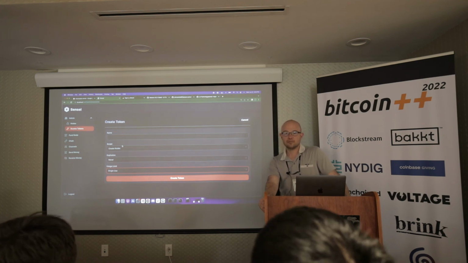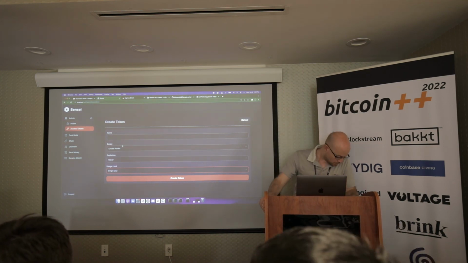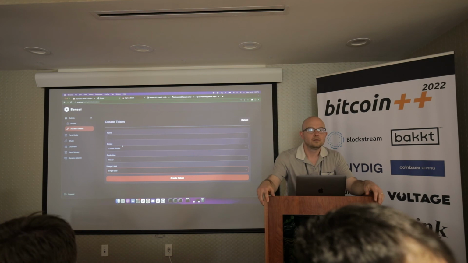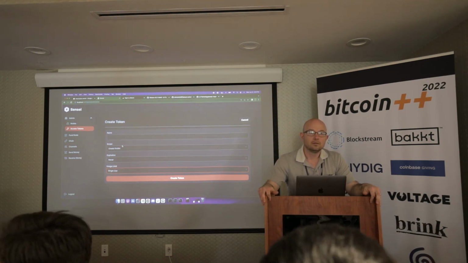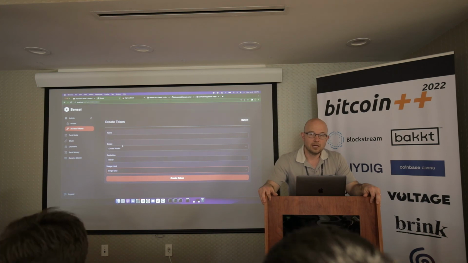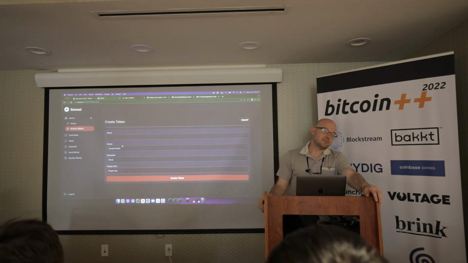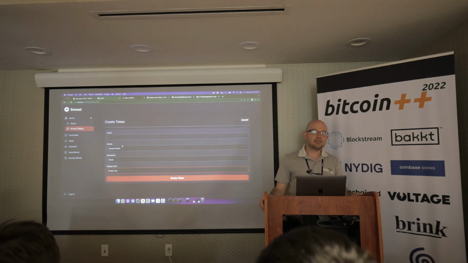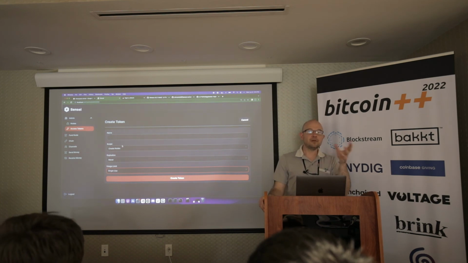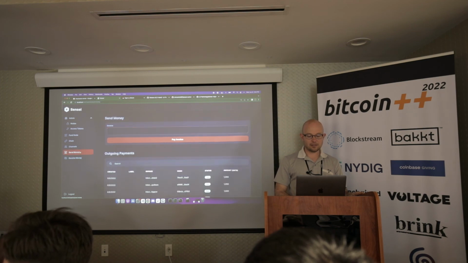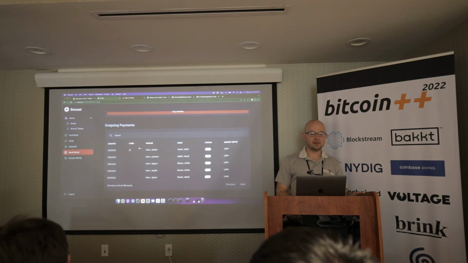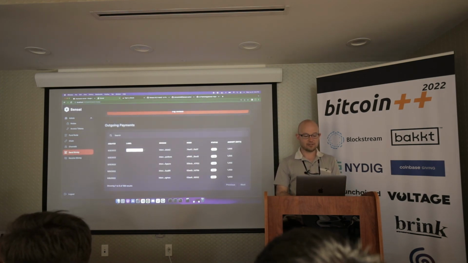Are you storing structured data about the channel manager in your database, or is it just a big blob of bytes? For most of the LDK stuff, it's a blob of bytes. But for payments, I'm storing them in the database. So you can see this data is stored in the database, and you can label it. I don't know if this works.